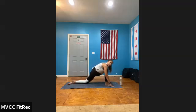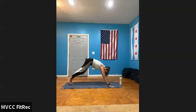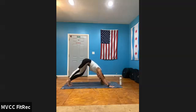We're making our way back to downward facing dog. So tuck your left toe under, lift your left knee off the mat, step your right foot back, return to down dog, shake it out. We'll go ahead and come to our left side.